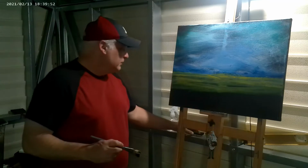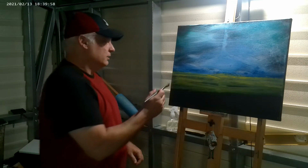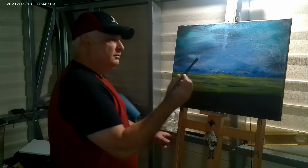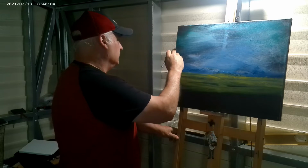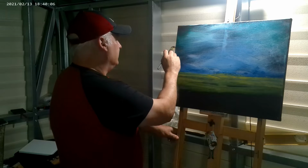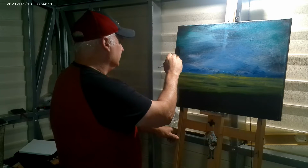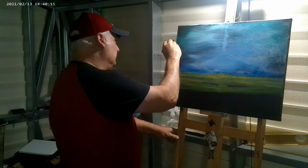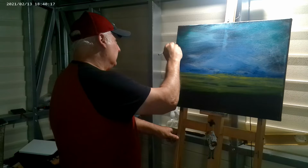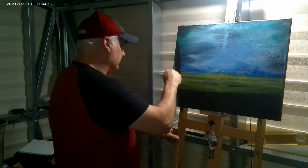There. Alright, I'm going to put my trees in now, and all I did was mix up maybe some black and blue, so I'm going to come right up in here. I got a little brush. You can put this down with a palette knife if you want to, however you want to do it. First I have to decide where I'm going to put this. So I'm going to put it right here and just come straight down, and have it run right off that canvas.